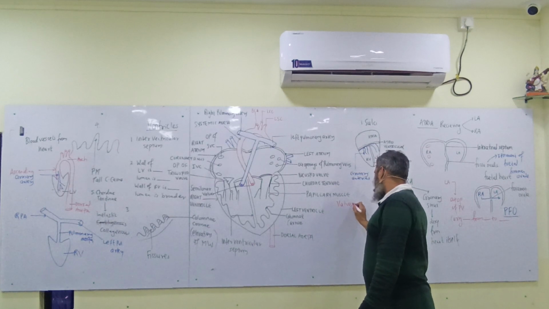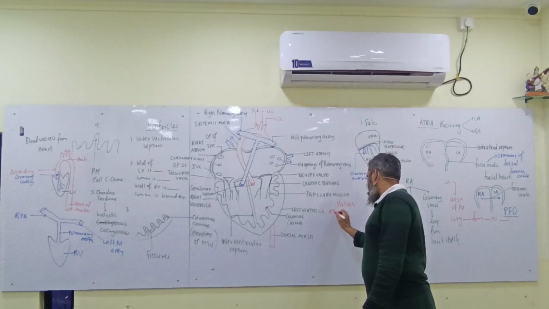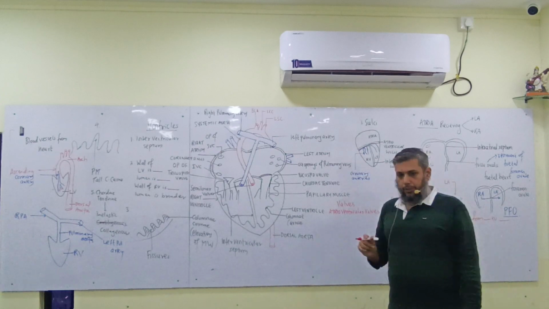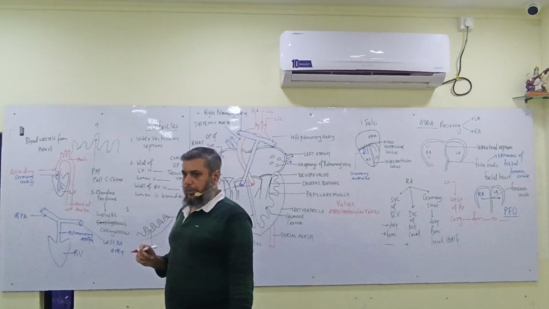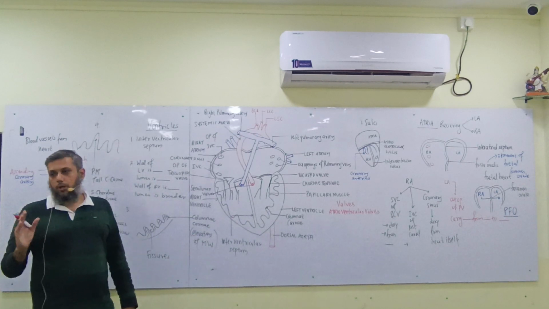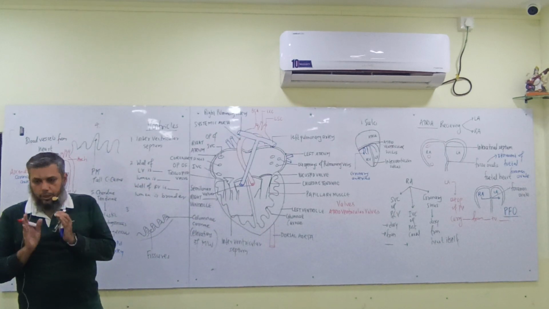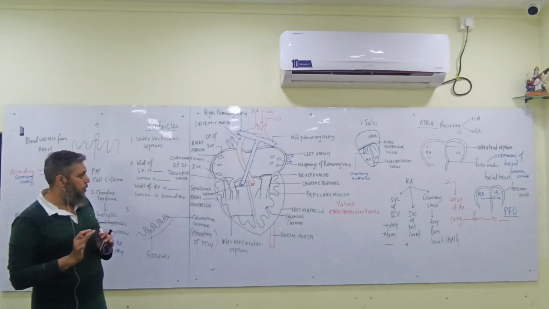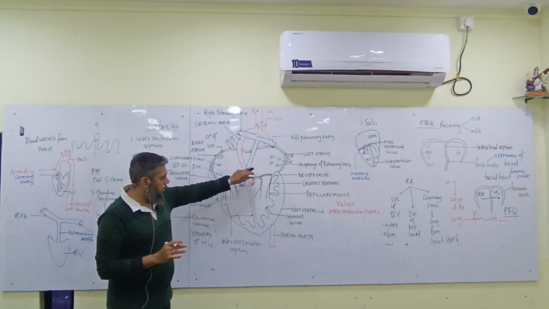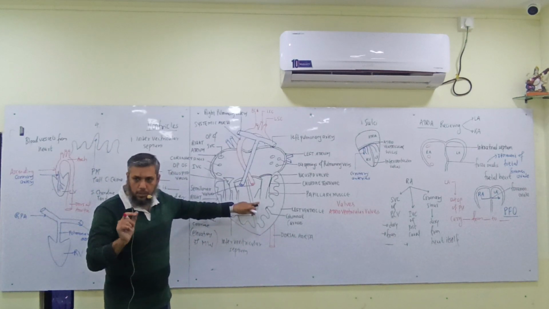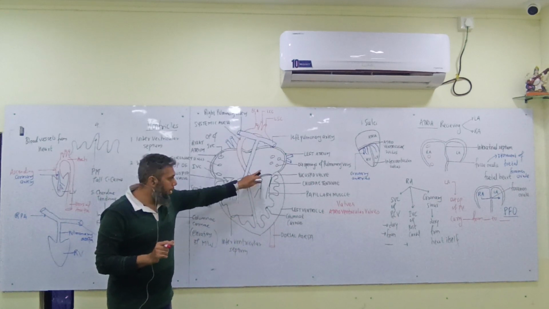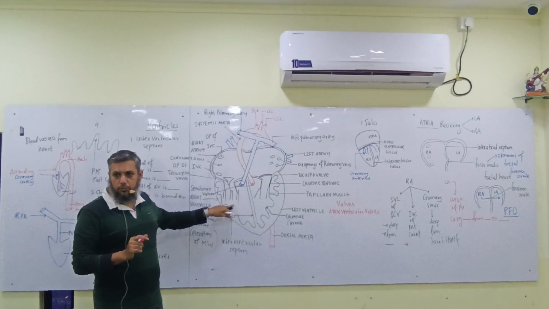What are we talking about? Valves. They are atrioventricular valves. क्या नाम है valves का? Atrioventricular valves. मतलब valves का काम क्या होता है? They allow the blood to flow only in one direction. Plumbing में भी valves उसके लिए use होते हैं. So here the valves are between the atria and the ventricles. इसके बीच में atria और ventricles के बीच में. तो उसको कौन सा valve बोलेंगे? Atrioventricular valves. Okay.